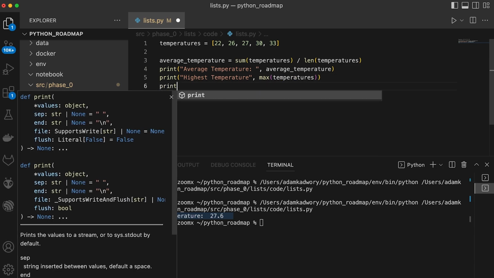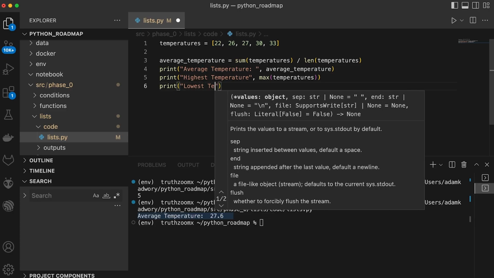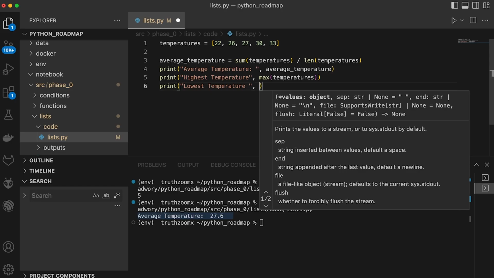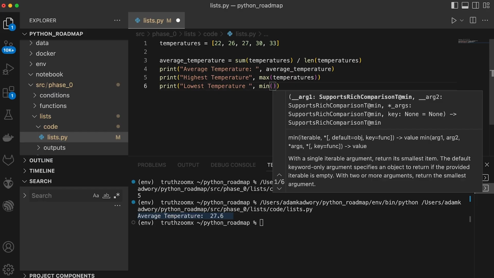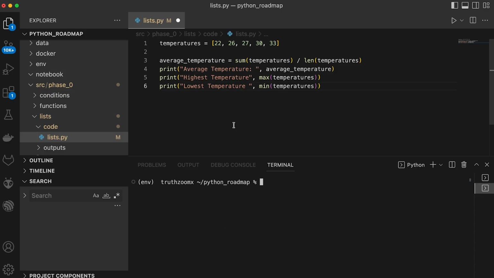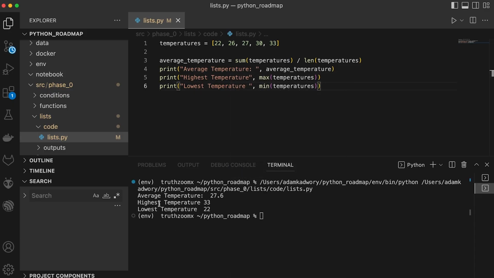And then I'm also going to print the lowest temperature value, here I'm just going to say min temperature, the minimum value inside the temperature list. Let's run it and see what that means. Here you go. The average, as we know, 27.6. The highest temperature value is 33, and the lowest temperature value is 22.